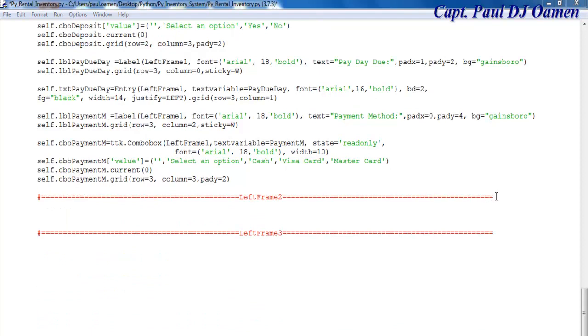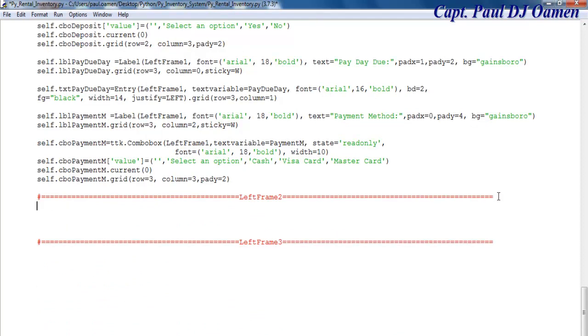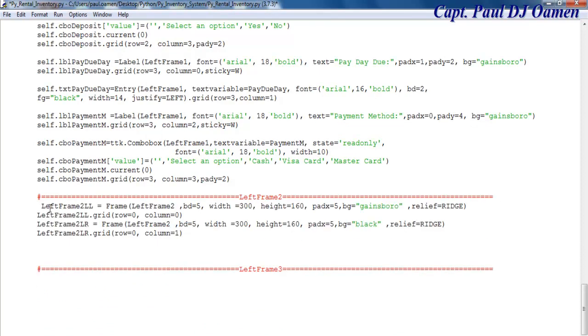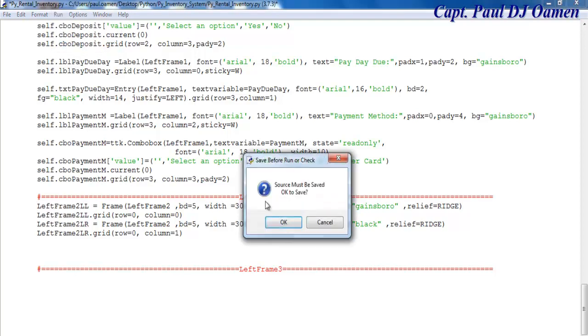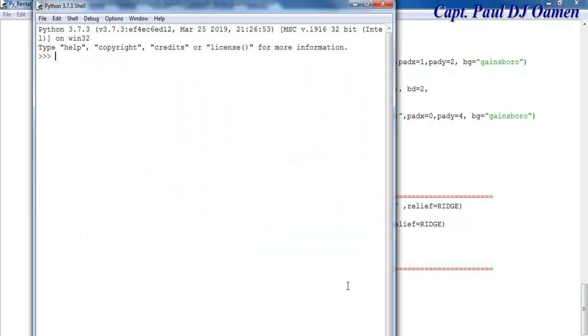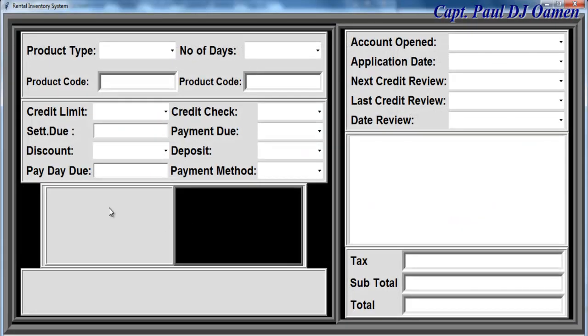So first thing first, inside left frame 2, I'm going to have to divide the frame into 2 itself. That is it. Okay, so it is divided into left frame 2 left and left frame 2 right. So let's run it and you see how it looks like. There, that's how it's been divided.